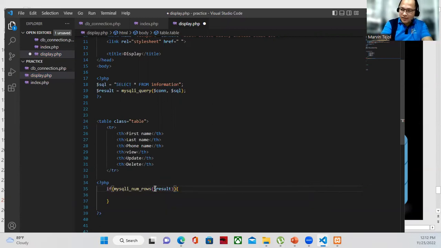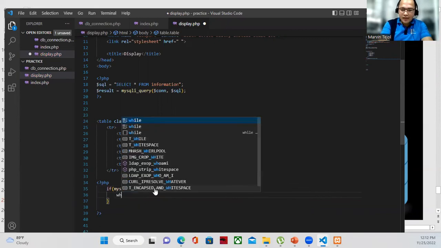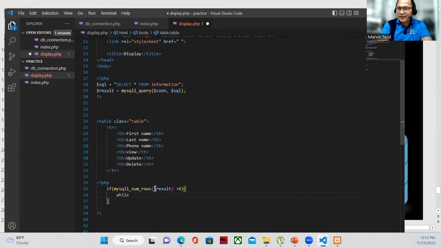Then yung result niyan, rows, is greater than 0. So inside that, while loop, i-loop natin kung ano man yung laman sa database, dapat i-loop niya lahat. It automatically gives you a number of lists. The structure ng while loop, and we have your if else.